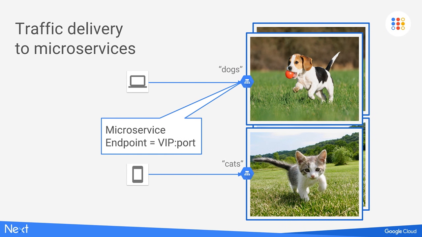For microservice deployment in Google Cloud, aside from managed deployments like App Engine and Cloud Functions, you can look at Container Engine and Compute Engine. On an instance, you can have two applications each with one port, or one application with multiple ports, or GKE pods with one or many ports — and we can load balance to microservice endpoints. We'll use an example of delivering traffic to microservices for images and videos of cats and dogs. According to TubularInsights.com, there were 25 billion cat videos watched on YouTube. So we'll split the service into two microservices — one for dogs, one for cats — putting a load balancer in front of each.